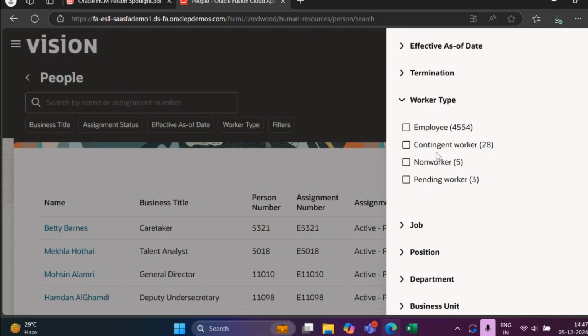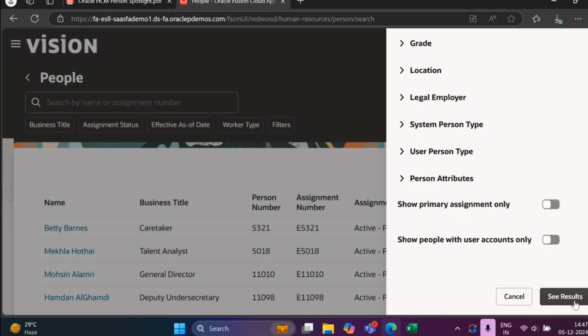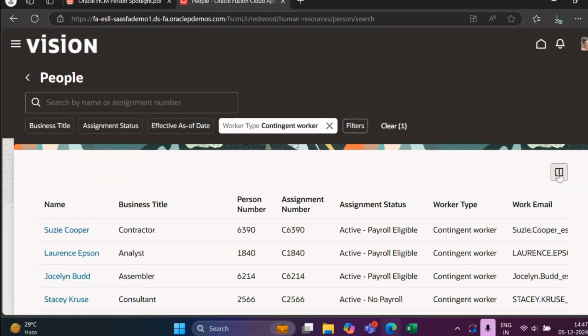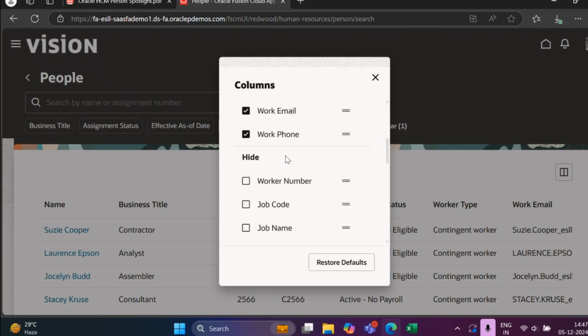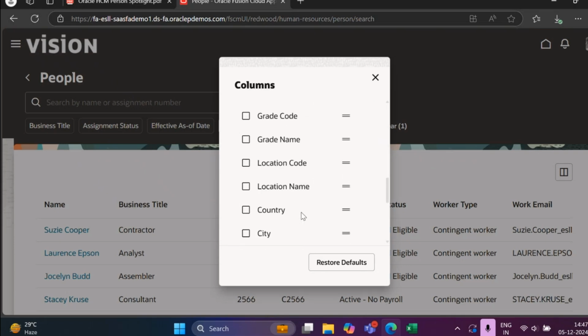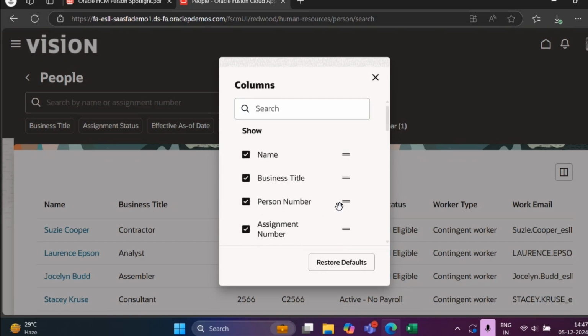So we have 28 contingent workers. When we click on that, we'll be able to see only the contingent workers. Right. So we can also customize how the grid works. We can hide whichever data that you do not want to show, or we can do that by just dragging and dropping.